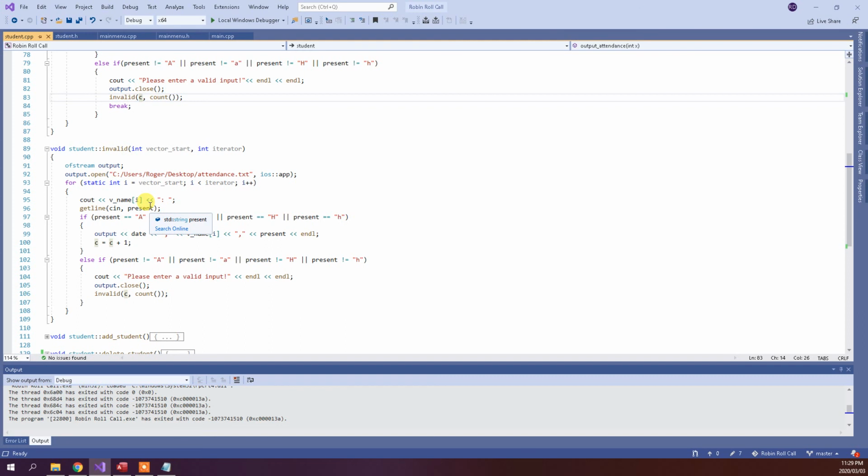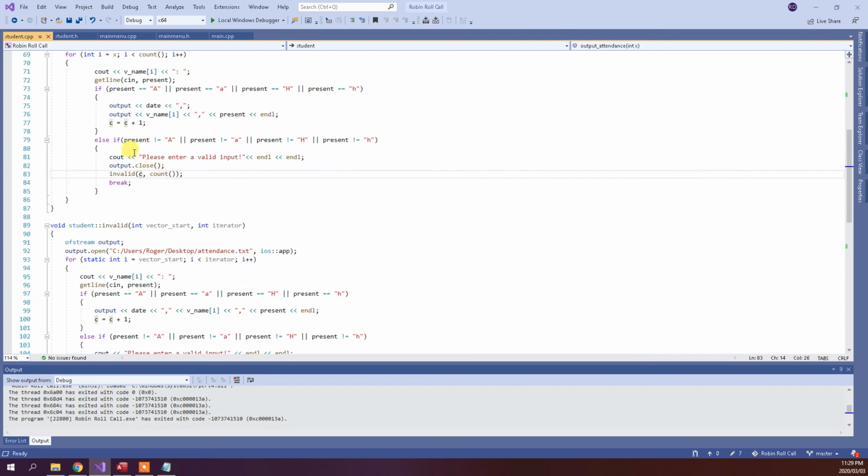So you will remember that when I input the incorrect letter into the command line, it asks me for the same name again. So basically, this counter counts where I last stopped, and it tells me, okay, you need to start at the specific student where you last stopped. So that's basically why this counter is there.